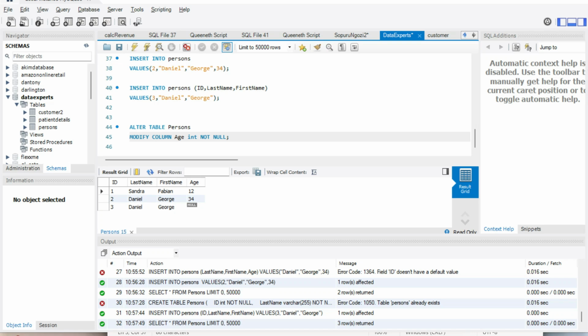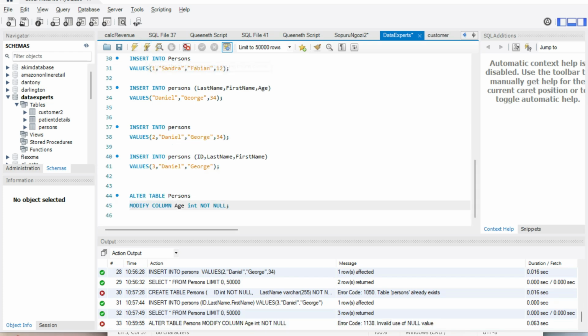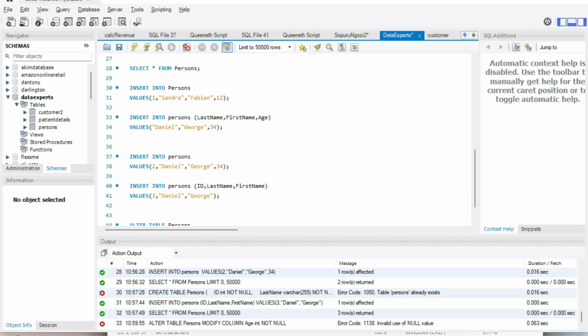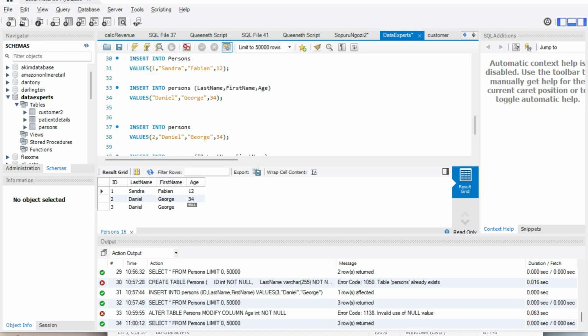But now, for you to do this, it means that other people must have provided their age. Because you cannot have somebody having null and say it's not null. What of other people? So it means that we need to update this first for it to work. So let me just run this and see. It's an error. Because already it has checked this table and this table has a null value in it. It says error 118, invalid use of null value. So it means that I need to make an update on this before I can then go ahead and run this code.